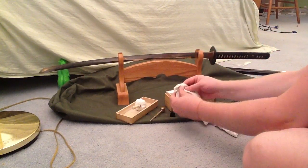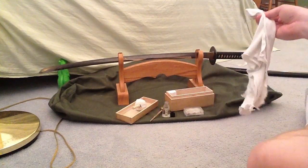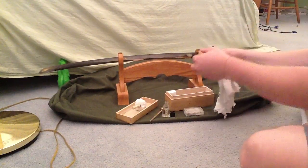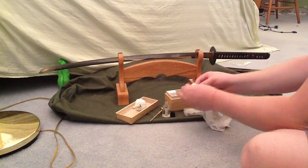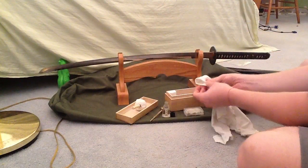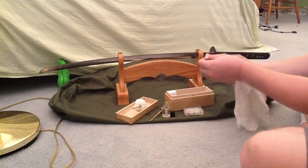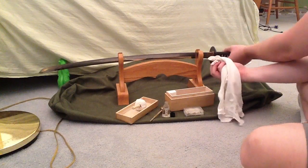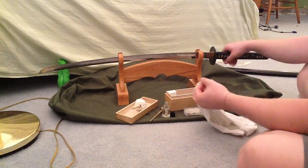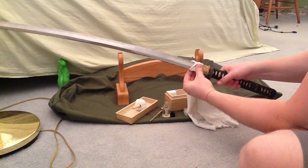This is just a quick overview. If you do this regularly you don't need to do as much work, but I haven't cleaned it for a while so I'll have to go in and work some more oil spots out. I'm going to rub it on both sides, then hold it with one hand and slide it straight from the base out to the tip of the blade — base to tip — in one direction.